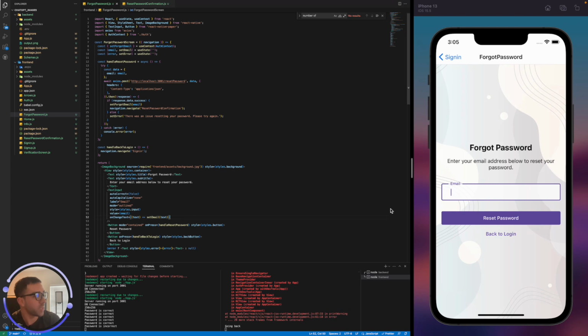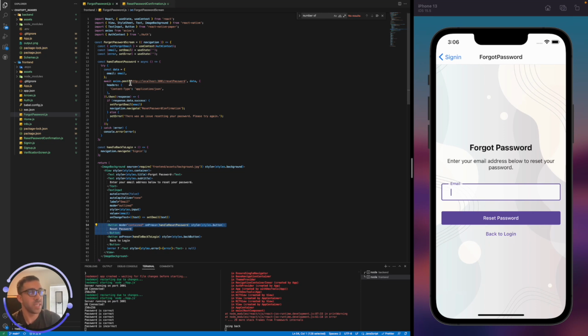So in this screen, what it's pretty much taking is a really simple field, email, and we're setting the state of that user email as they type in. And the main magic here is in the reset password button. So you can ignore everything else essentially. We're just taking that email and we're processing it with the reset password button. So this is the button here. And what that button is simply doing, it's simply triggering a function called handle reset password. Now let's go up to that function and see what it does.